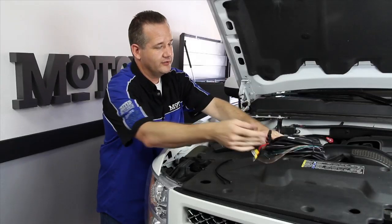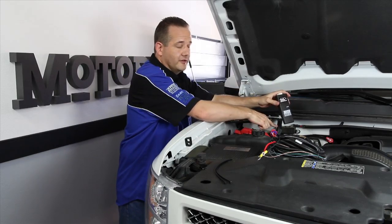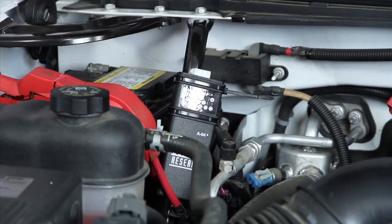Well, now we can get on to the electrical. Now, the first thing we're going to do is attach this controller to this support arm located just to the right of the battery using the provided 11-inch zip ties.